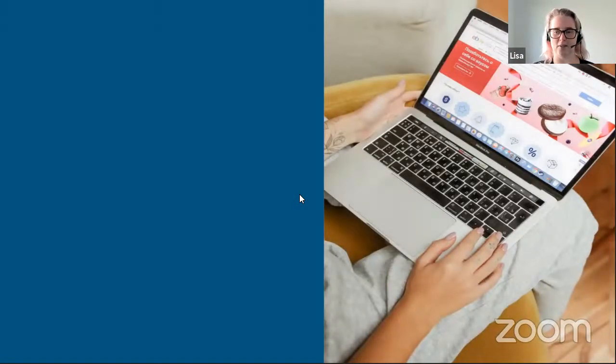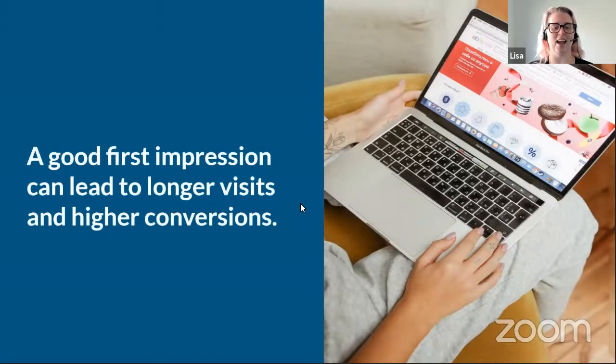So now that we've covered that off, I do have one thing to quickly say. A good first impression can lead to longer visits and higher conversions. There are actually stats around it. I looked at so many reports that it was hard to choose, but ultimately all of them were saying a good first impression can make up for a mishap that happens later on. So if someone comes to your website, they have that good first experience, but let's say they then go to add something to cart their second time round and it's not quite working or it's taking a bit longer, people are more forgiving if they've already had a good first impression. So very key, and those are just some key areas that you should focus on.